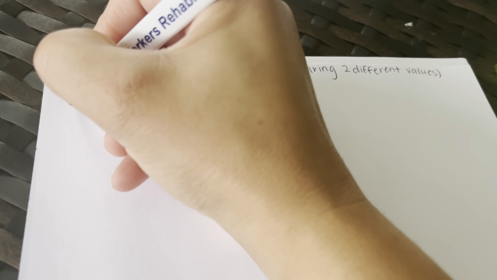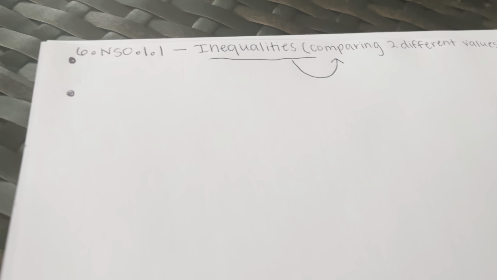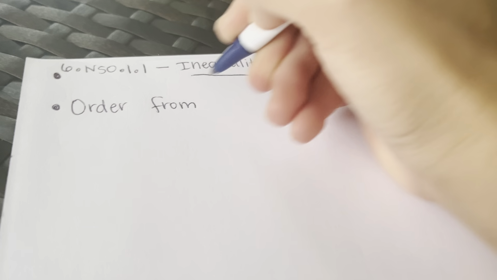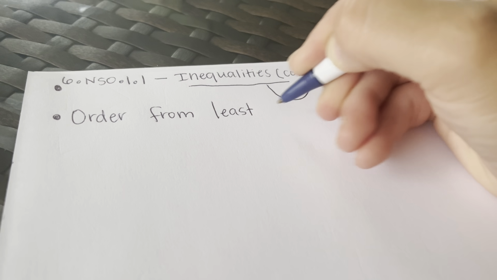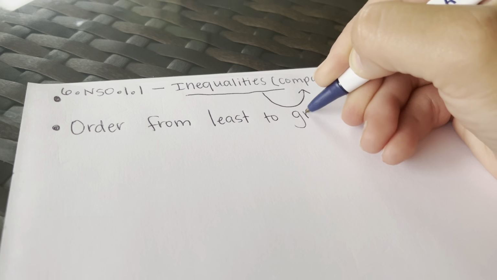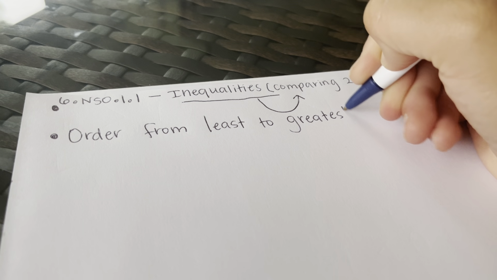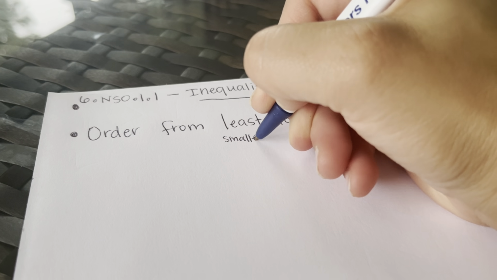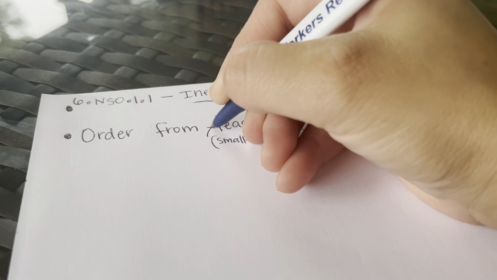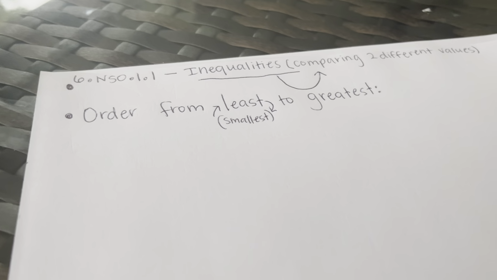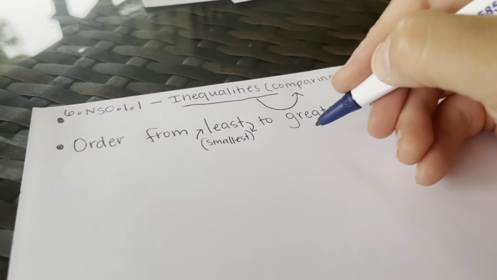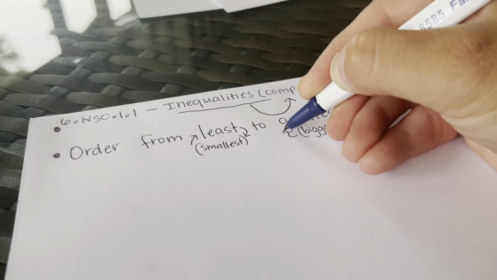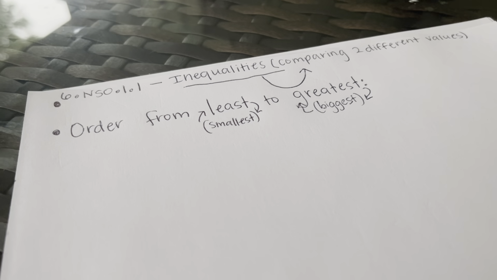All right, so I'm going to move my bullet point down just because I've already used up that space. We're going to put things in order from least, L-E-A-S-T, to greatest, G-R-E-A-T-E-S-T. Under least, if you want to write that least is the same as smallest, maybe you want to draw some arrows that go with that. Those words are interchangeable. They mean the same thing. Greatest, if you want to write down biggest, you want to put some arrows. Those words are interchangeable. They mean the same thing.